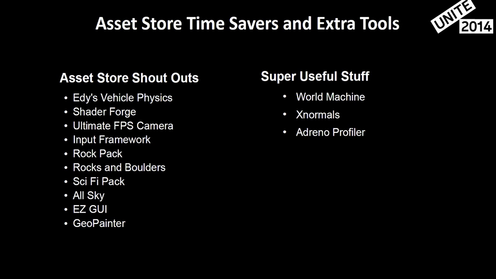Shader Forge, really great program. We used to write our own just in CG, fragment shaders and stuff, and it just takes so long. And this Shader Forge, once you get the hang of it, it just goes really fast and it compiles everything for you, and it's just fantastic. So we have it now, we're not looking back. Ultimate first-person shooter camera, really nice.